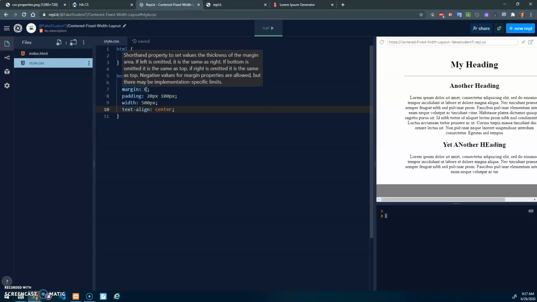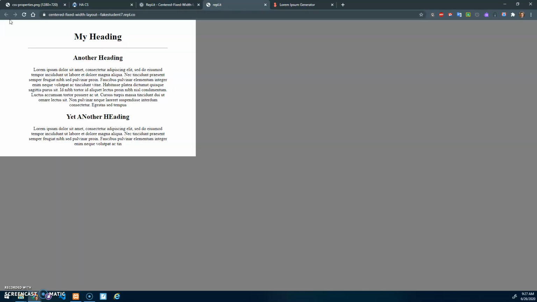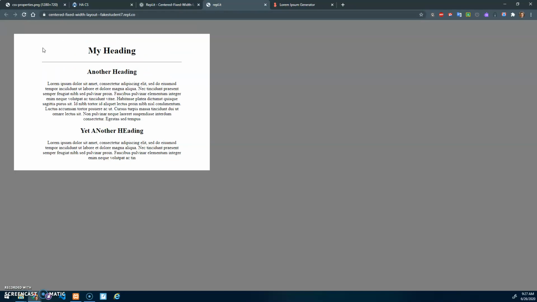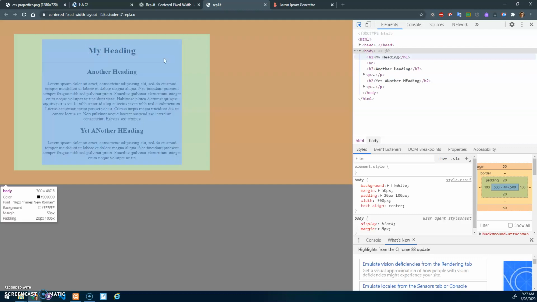So I said margin 0 here, but watch this. If I go margin 50 pixels, what that'll do is put 50 pixels on all sides. Now you can't see it on this side, of course, because there's nothing there to push away, but it's got 50 pixels margin now on all sides. And actually, if I open this up and inspect, click on this, you can inspect elements, right? All that green is, oh no, that's the padding. The margin is all this orange stuff on the outside, right? So the 50, 50, 50, and then it extends to the edge of the page on this side.